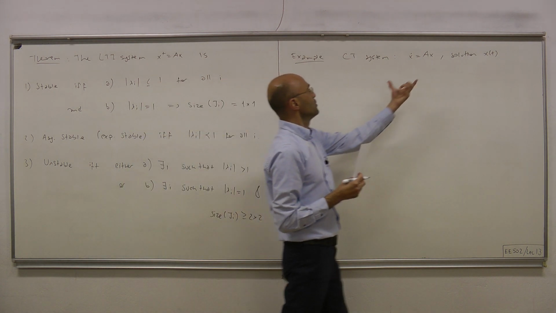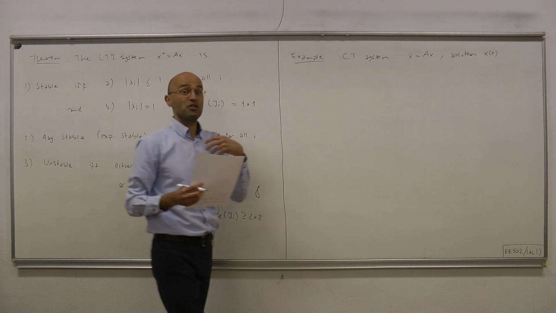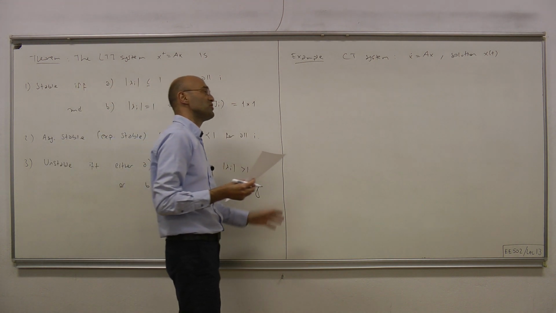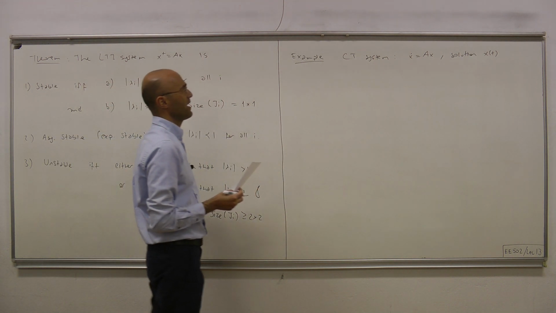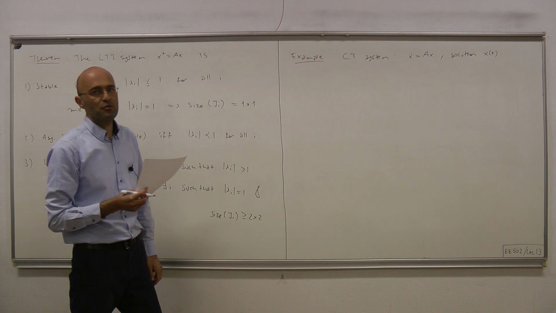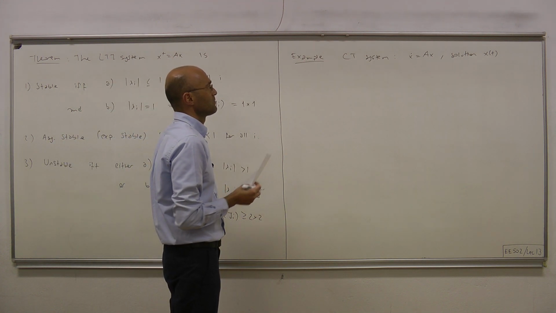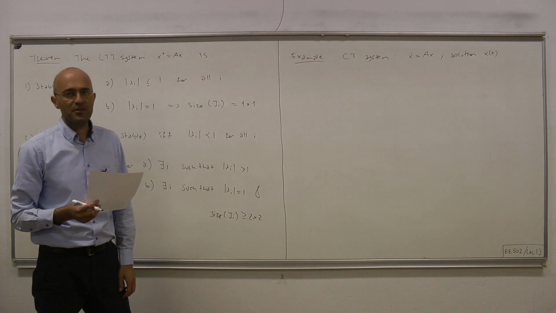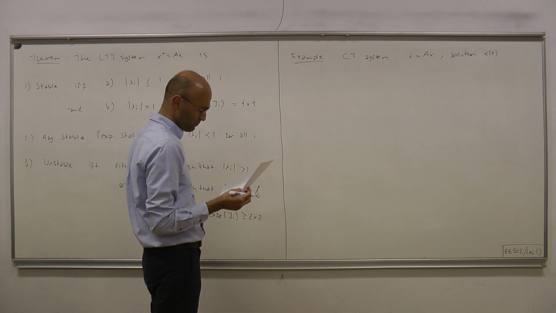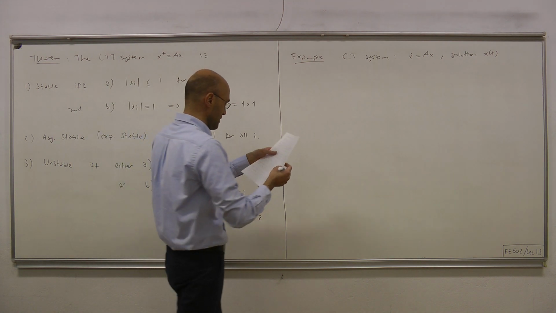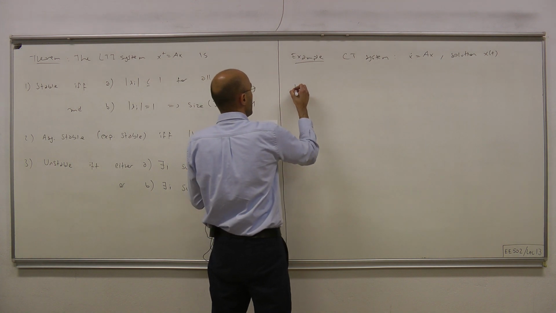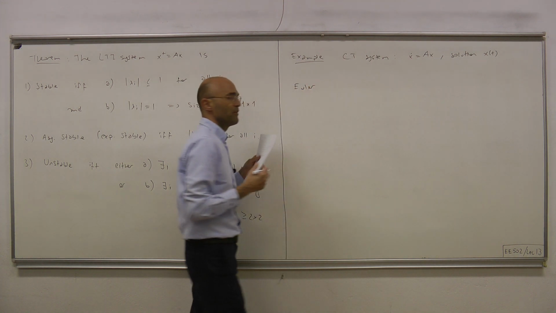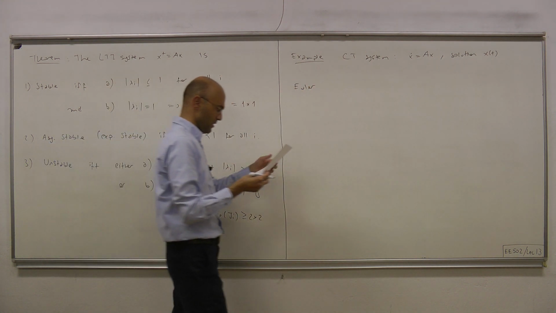Now, one way to discretize the system, in fact the simplest way, sometimes too simple and not accurate enough, but sometimes it works well enough so that it's sufficient. It's a successful approximation. It depends on the application. And that simple discretization method is Euler discretization.